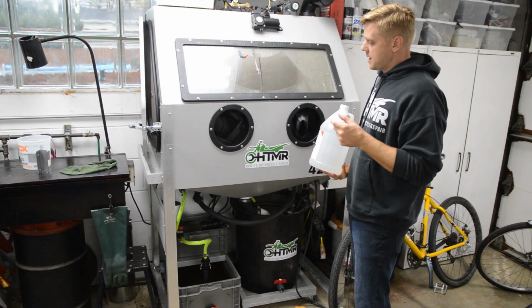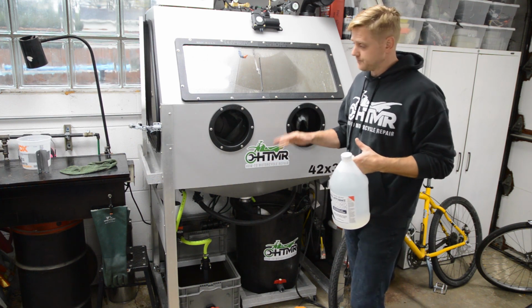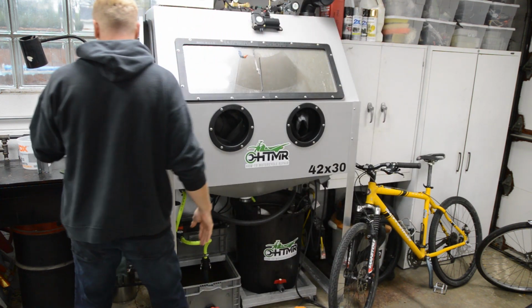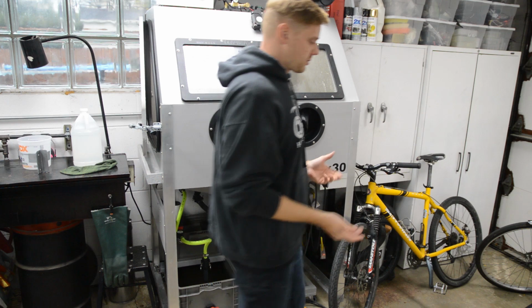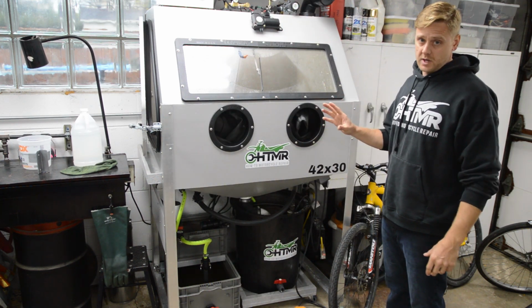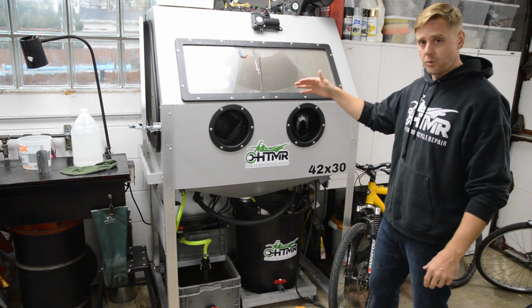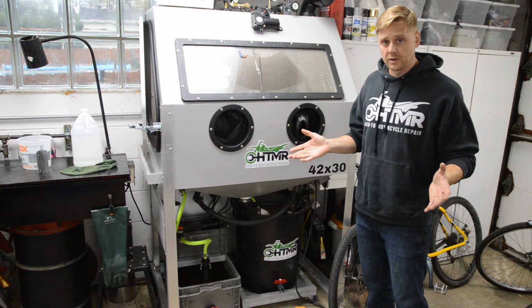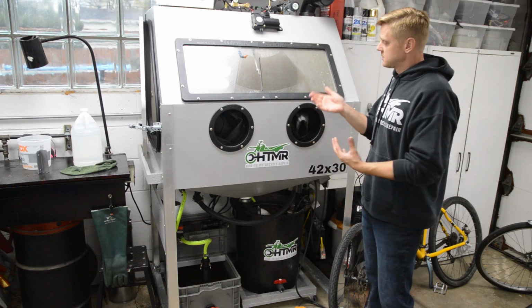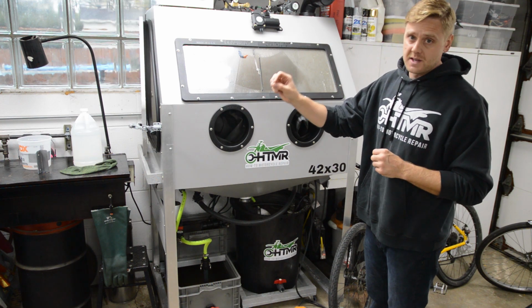All right, guys, so another option is obviously you can treat all the water in the vapor blaster, and therefore you don't have to do anything afterwards, right? However, this thing holds like 30 gallons, okay? So to treat that, you would use roughly half a gallon of the Hold Tight 102, and that's roughly $30. So that's very expensive to treat all this water. So that's why I'm doing it in a dip tank afterwards.